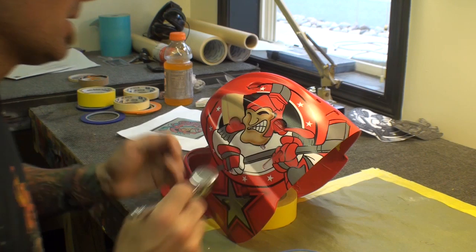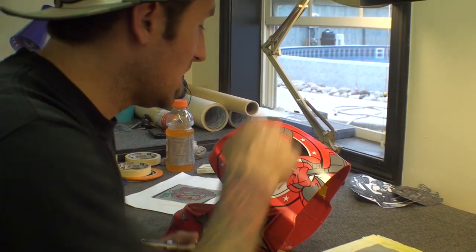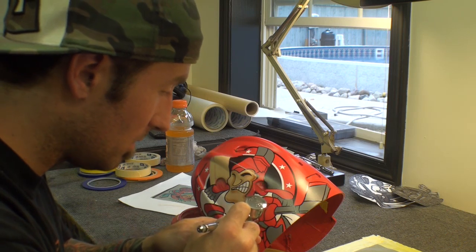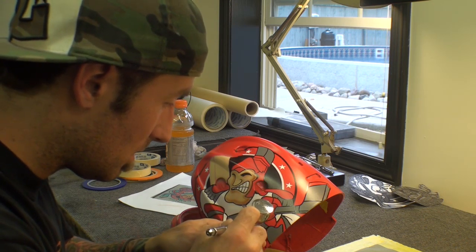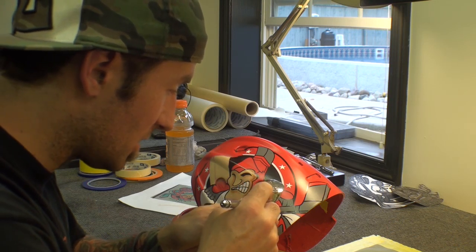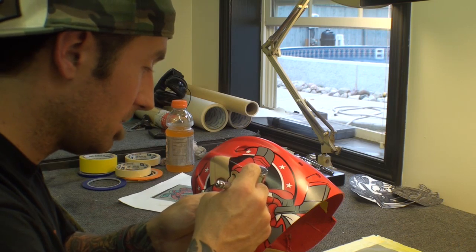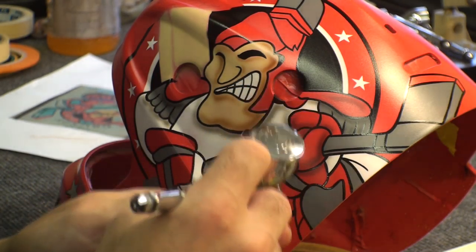So we are just going to drop a little bit in — now you can kind of see he has got a little bit of meanness to him from a distance. I am going to load some black mixed with a little bit of gray and just go around using my same light source approach, shadow in and out on the glove and things like that. Anywhere the light source is coming from, you kind of got to map it out. You can kind of make up anything you want with art — and if you mess up, it was supposed to be like that. It is a simple process of just adding shadows and highlights.